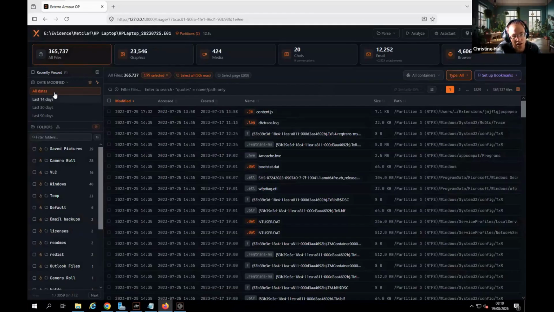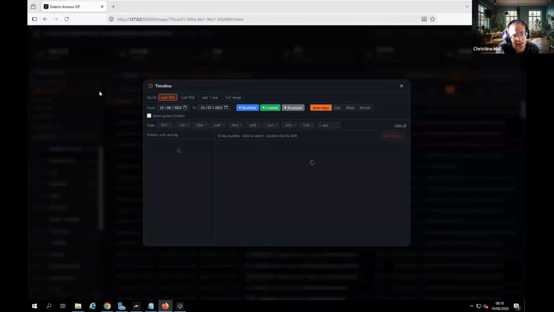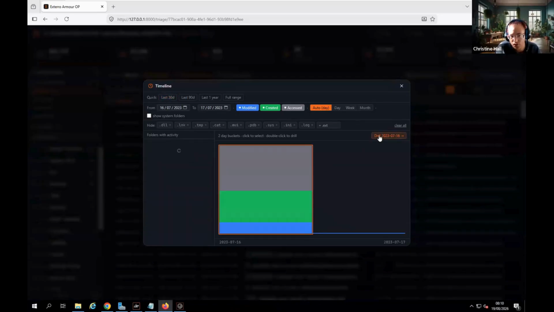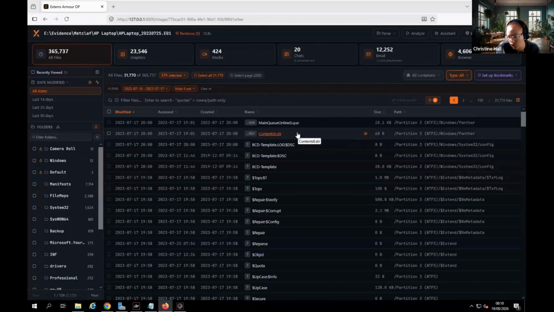The same with things like our date settings. I can quickly see anything that's been created within the last 90 days. So I can narrow down my data set to around the time of the incident to determine if this device has even been used in the last 12 months, etc. Is it an old device that is no longer used? And I can quickly see that timeline. So I can see quite quickly where the majority of data has been utilized, and I can use that as a filter to just concentrate on that data and decide if it's something I want to look into.